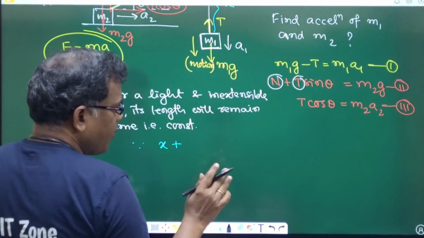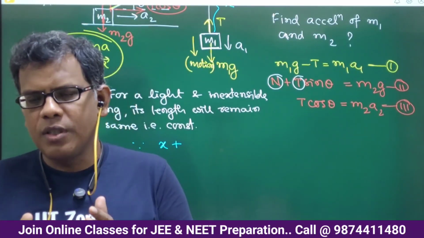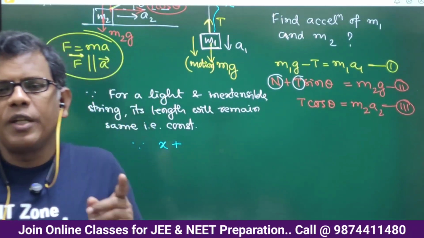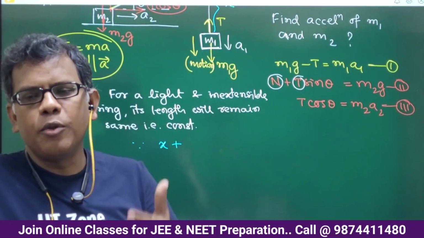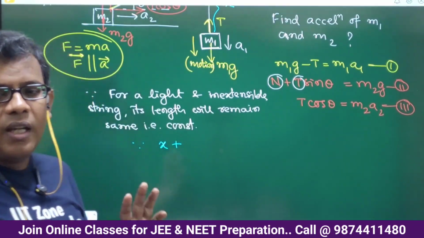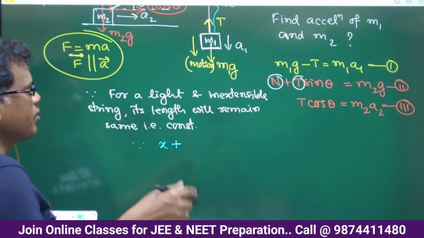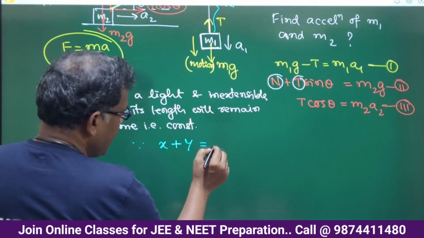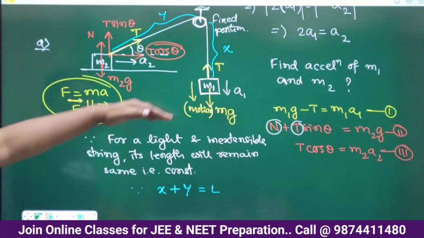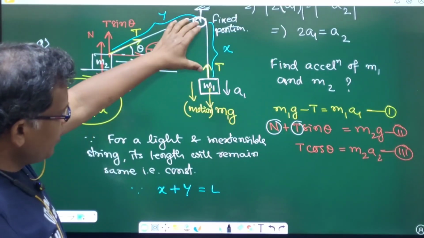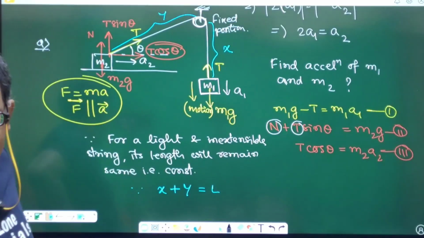So again, we will always divide the string, right? The total length we will try to express in variable portions, and the variable portion should always be measured with respect to a fixed reference in that situation. In every situation there will be a fixed reference. You just need to know how to consider the fixed one according to the situation. That you will get gradually, once you are able to solve problems one after another. So here x plus y can be considered to be L, right? Yes or no? So here I can see along with the motion, if m1 goes down, this x will gradually increase, and obviously correspondingly y will keep on decreasing.